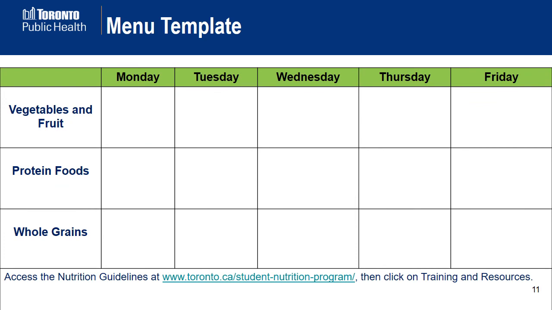It may be helpful for you to map out your own menu in a grid form such as the one shown here. It will help you double-check you are providing the correct number of food categories and the correct type of foods that will meet the nutrition guidelines. This is a great visual of what your week would look like to also ensure that there are a variety of foods being provided. Finally, posting the menu will let others know what to expect during the week to help with planning and communicating exciting news about your student nutrition program.